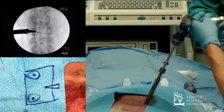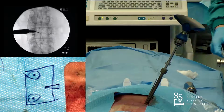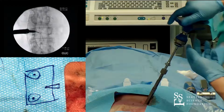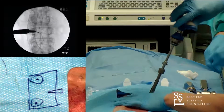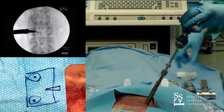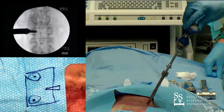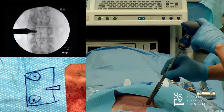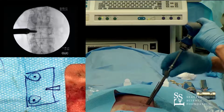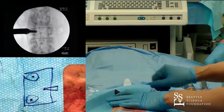Now, at some point, you want to remove this guide wire. So even though we're working in one plane, you have to be cognizant of the other plane. You don't want to penetrate the vertebral body because in front there's vessels. Shot. Good. And there's always these sleeves. Oh, this is really nice. There's sleeves to really help you cannulate.